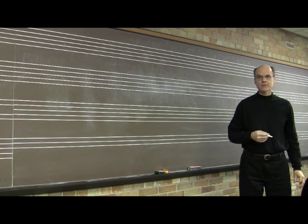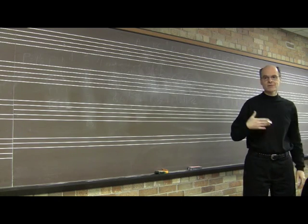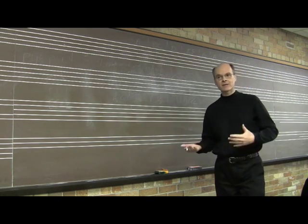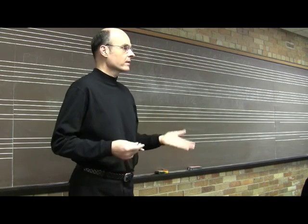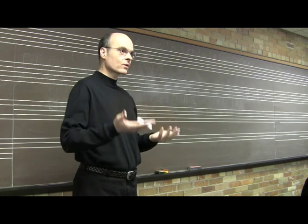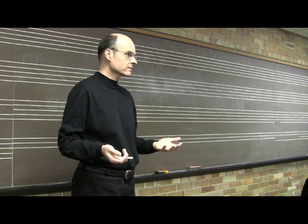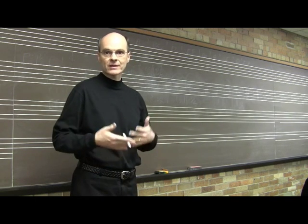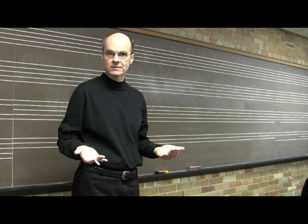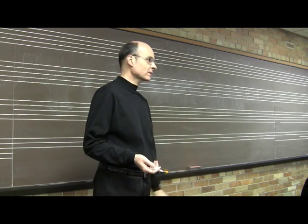So we had talked about certain keys. We said, okay, the key of A had 3 sharps, the key of E flat had 3 flats, the key of F had 1 flat. We can talk about that and we can memorize them, and that will tell us what we need to do to create the correct combination of half steps and whole steps to make it sound like a major scale. That's what the major key signatures do, right? So instead of us figuring it out every time, we just memorize this and then we automatically know.